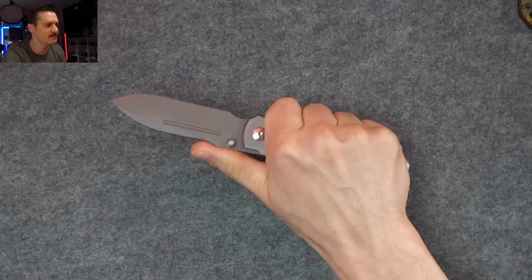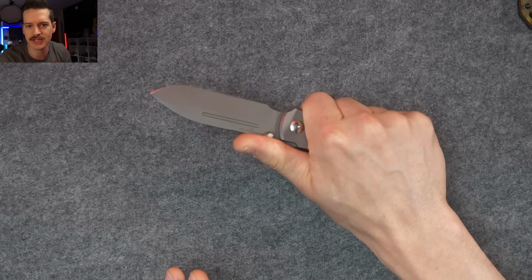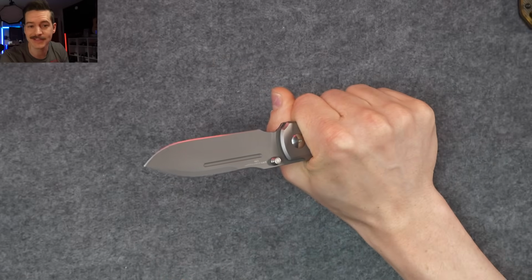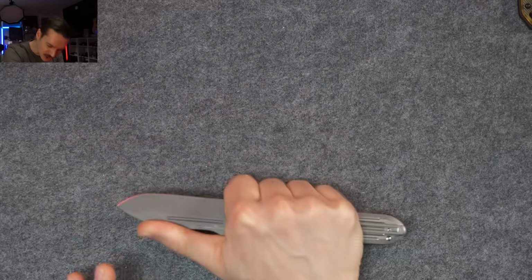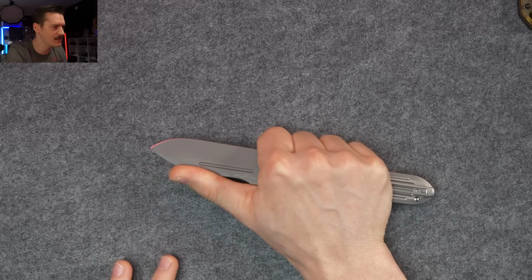Now then, choke up where you're supposed to be. Again, thumb on the blade. Wonderful. No issues there at all. Comfy, cozy, no odd spots, no pinch points. Big fan. Big old finger choil, doing double duty as a sharpening choil. Choke way up, thumb way out on that blade for a little extra control, a little extra pressure, a little extra cushion for the pushing, if you know what I mean. Wonderful. Excellent. No odd spots, no pinch points.